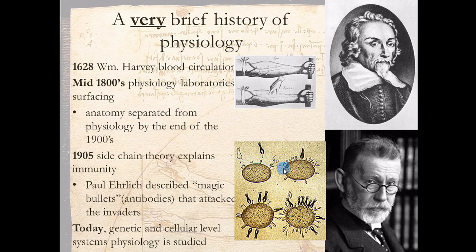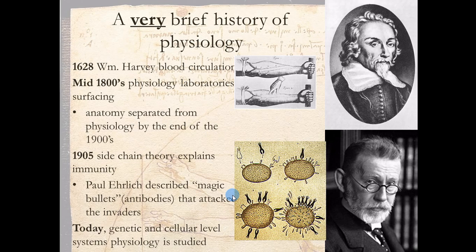And it's amazing because here you can see the cell, and you can see the receptors along the surface of the cell, and you can see the antibody binding to receptors. So he really kind of understood without being able to see it clearly. Right? And then, of course, today we have a lot of physiological equipment. We can actually do things that study the anatomy and physiology at the same time, like MRIs and CAT scans. So we've come a very long way.